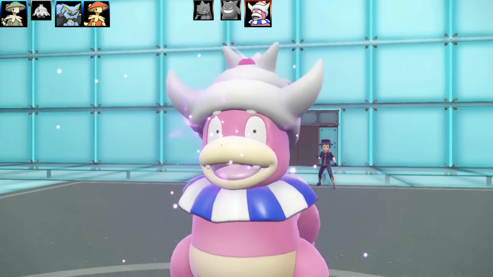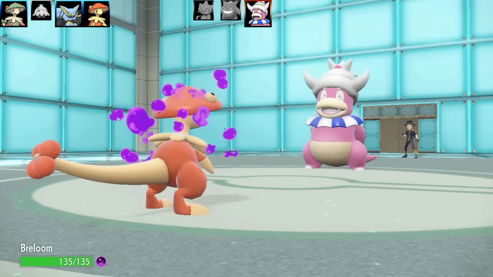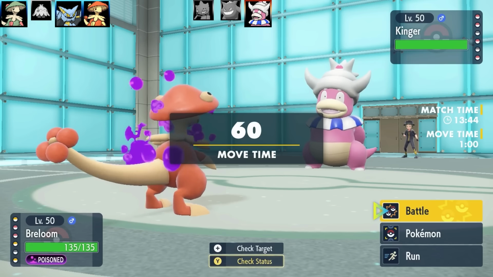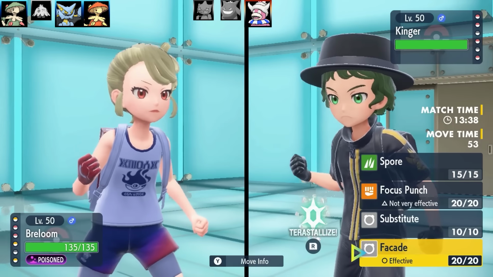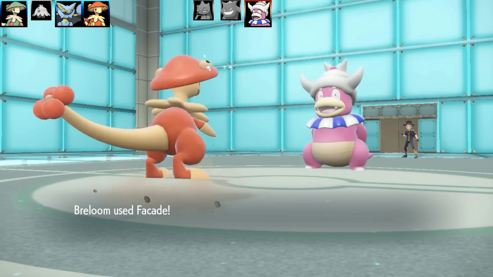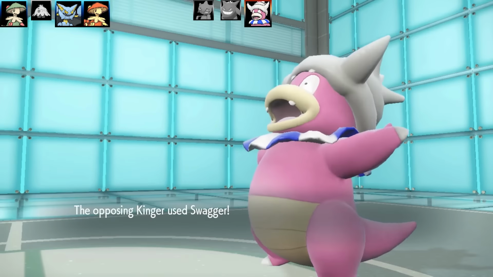So now the Slowking is going to use Psych Up. I was like, maybe they expected me to use a status move there. I could have tried for the Swords Dance, but they would have got that Swords Dance then, which is curious. So I've got Sub and Facade. I can just go for Facade right away and see how much damage I can get to it, or I can go for Spore. I'll just go for Facade and see how much I do. So Facade does pretty much exactly half health, or very close.